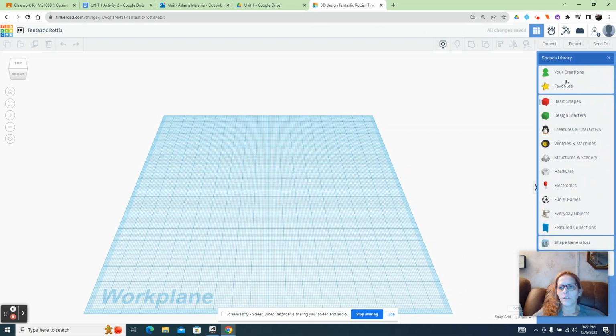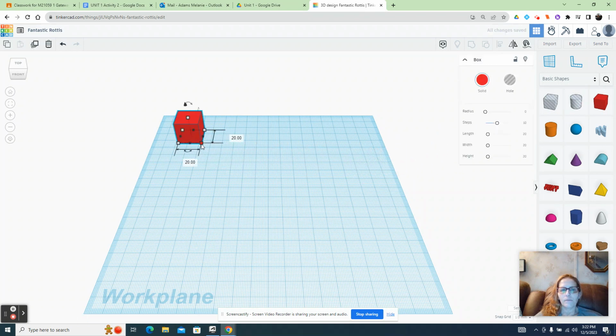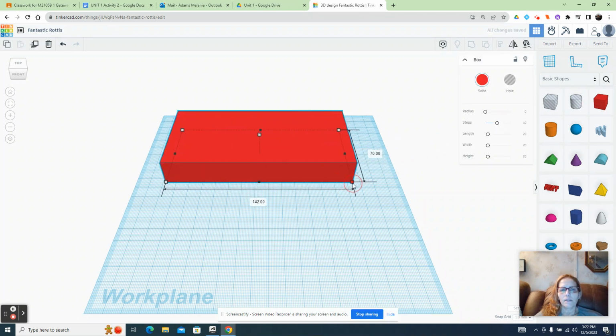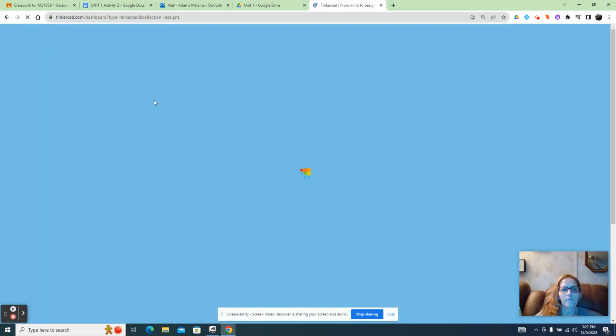You can do basic shapes. These are kind of already done for you, but I'd rather you do something with some basic shapes, okay? So you can kind of spread these out. Think about something you'd like me to print for you on the 3D printer. You can make yourself a keychain. You can find yourself some more tutorials if you'd like to do that.